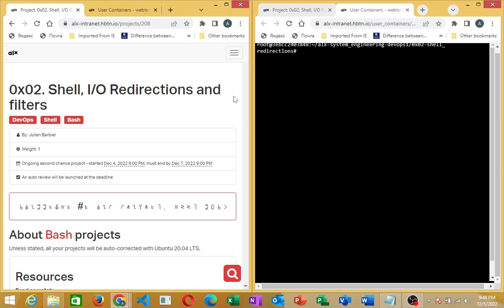Again, there are about 26 tasks for this project. It's quite a lot, all right. So we are going to be doing it and moving as fast as possible from one task to the other, though I'm going to try my best to explain the concepts.